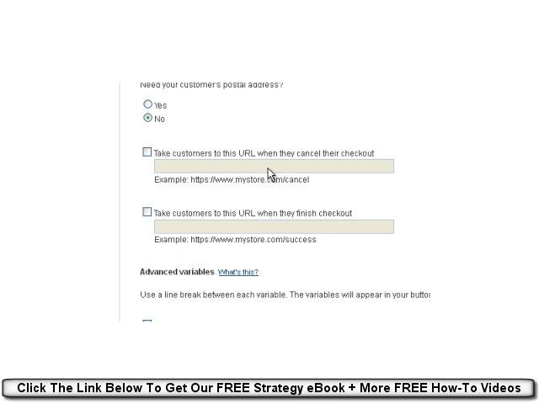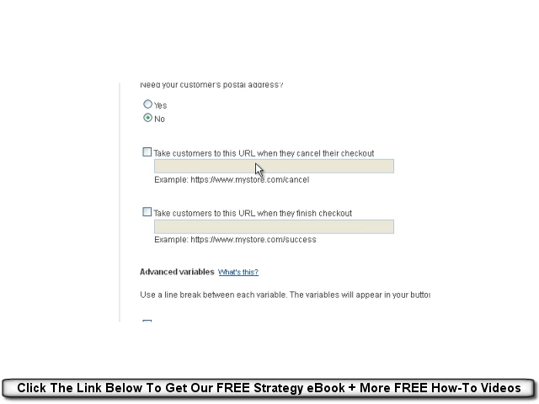So in the case of this first field, the situation here is that the customer has clicked on the Buy Now button, they've perhaps started to put in their credit card details, and then they've had second thoughts and they've pressed the Cancel button to back out of the transaction and get out of the deal. So you may wish to put in a page reference here, a URL to a page on your website where perhaps you're offering the customer some kind of sales saver deal.